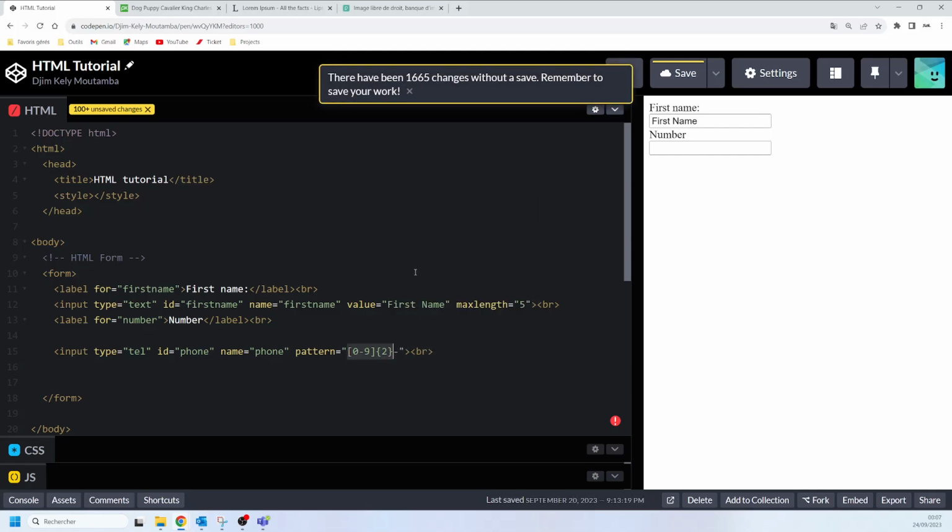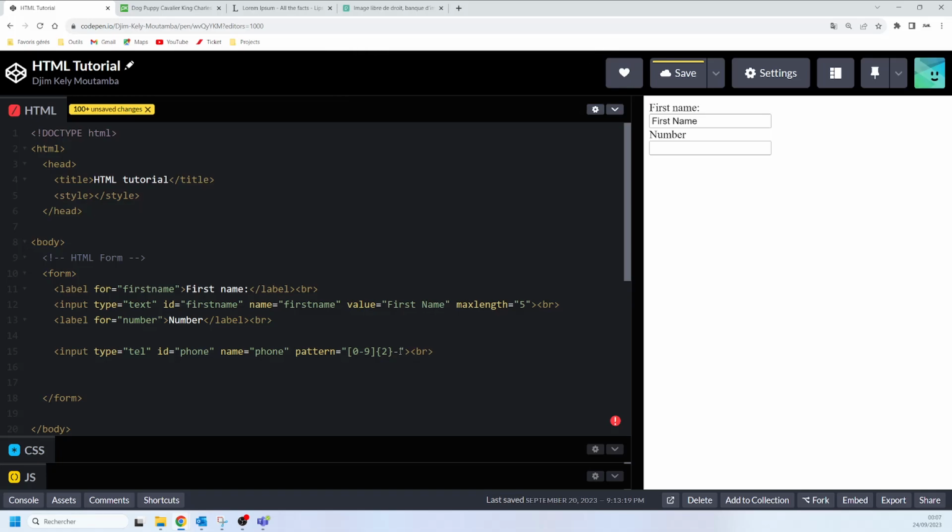So this is a simple regular expression that you can define and all of that. All right, so the pattern attribute, the input pattern attribute, is going to specify a regular expression. This is a regular expression that the input field's value is going to be checked against when the form is submitted.